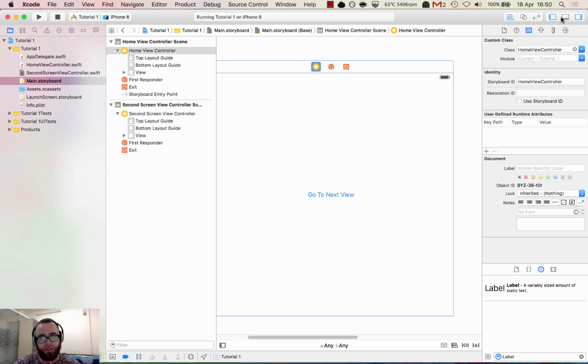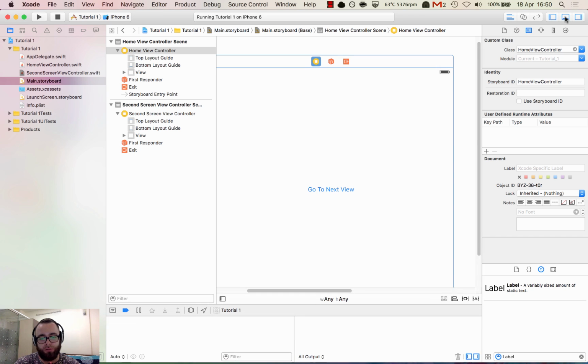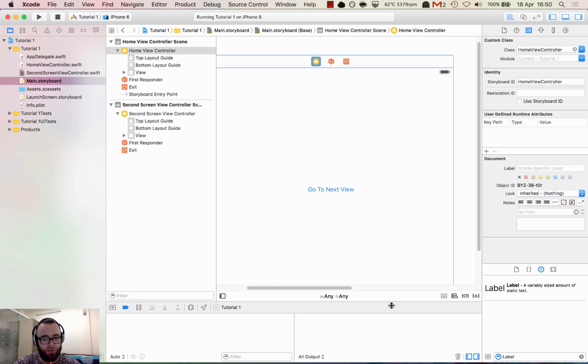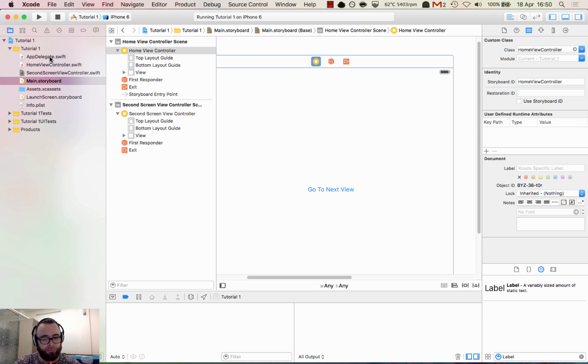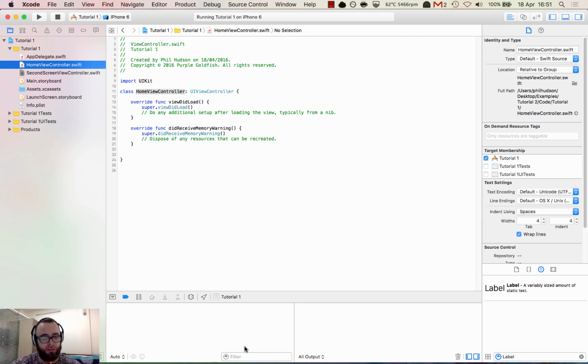Now it doesn't actually do anything yet, so let's click the bottom, the debug area bar here. It's really important when you're coding because it shows you your output messages, anything you print to console, and it shows you errors, it helps you debug. This is one of the most useful tools in Xcode. So maybe we should write our first piece of code now to check that the home view controller is being loaded when the interface element loads as well.